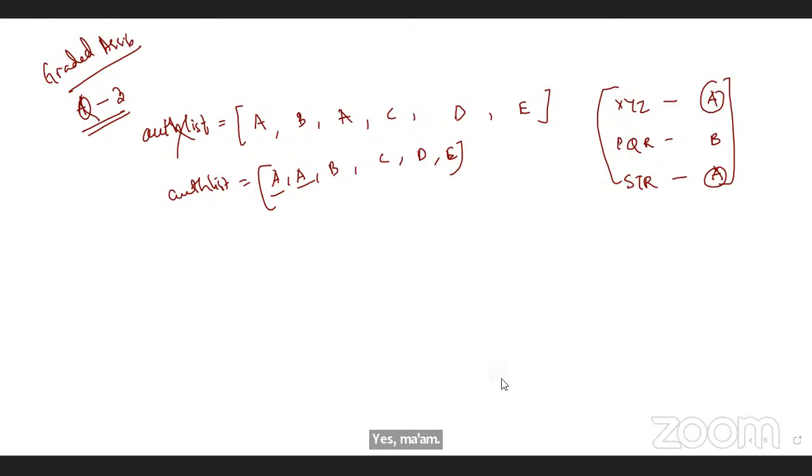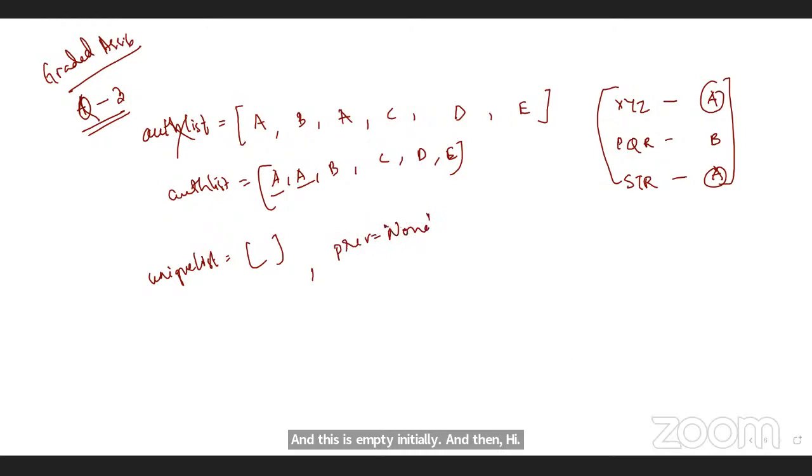So first, what we are doing is initializing a new variable, that is unique list, and this is empty initially. And then previous is equal to null. So now this is null. So unique list is equal to unique list plus the first author of the list. Okay, the second statement is a safe statement, right? Because the first author you can obviously add. You need to check the duplicates from the second onwards. Correct? Yes, ma'am.